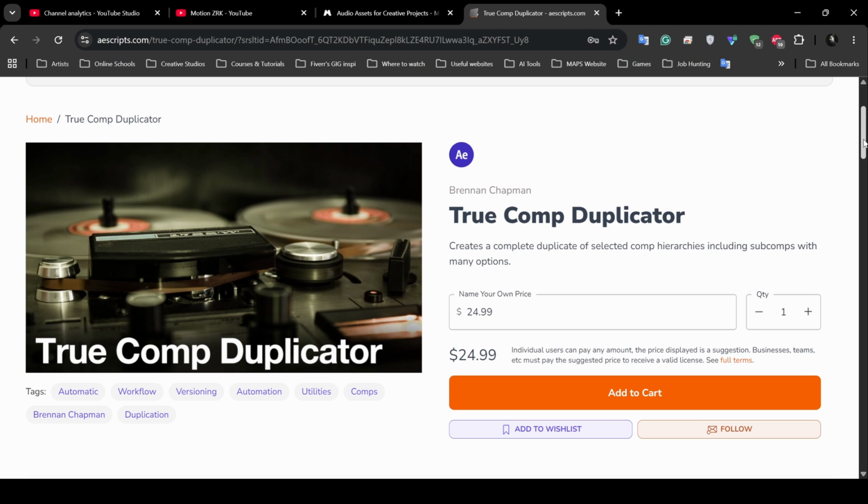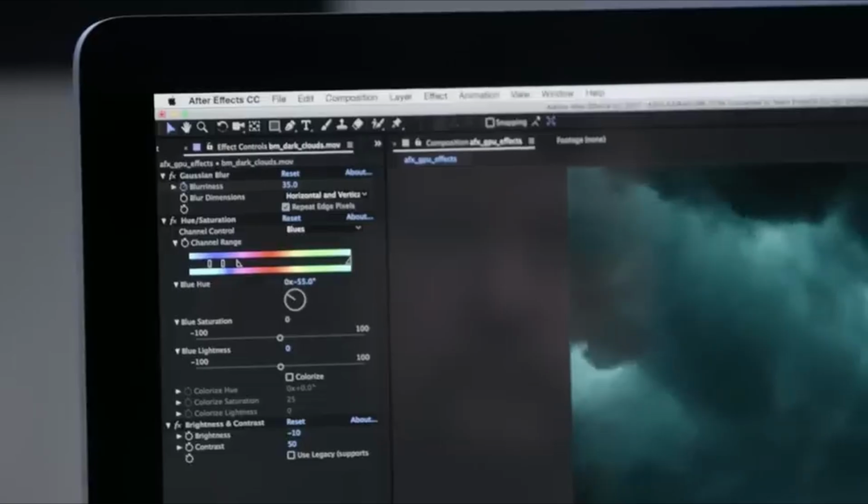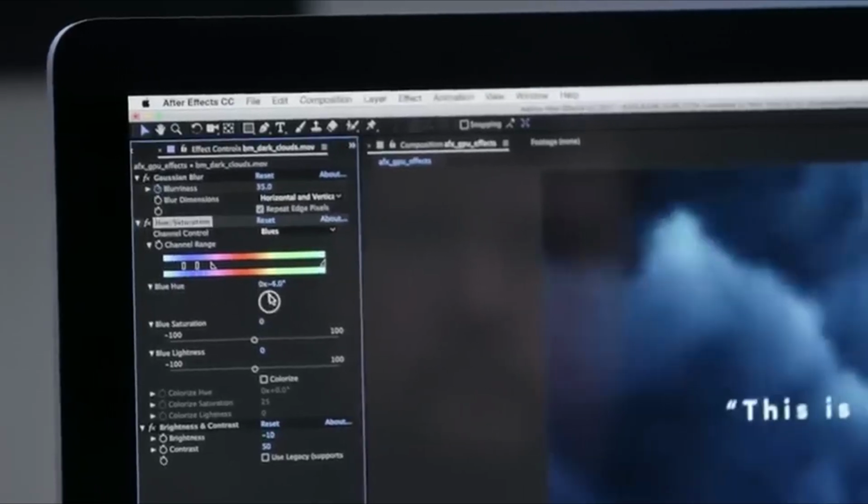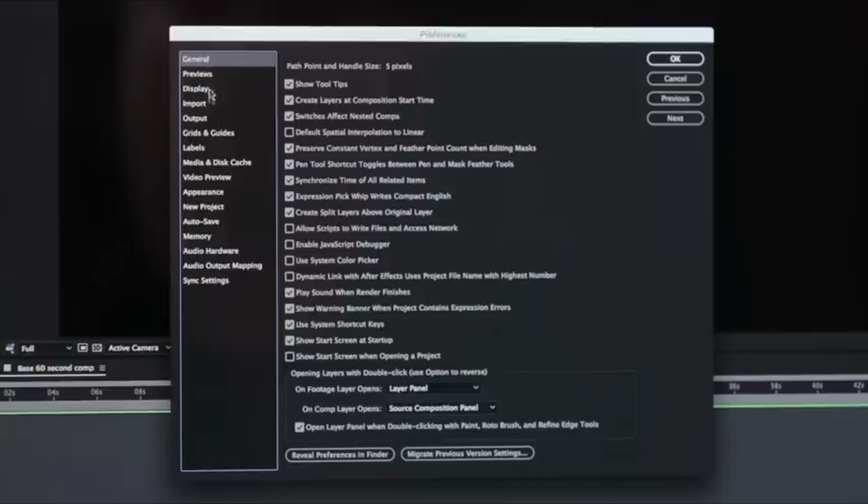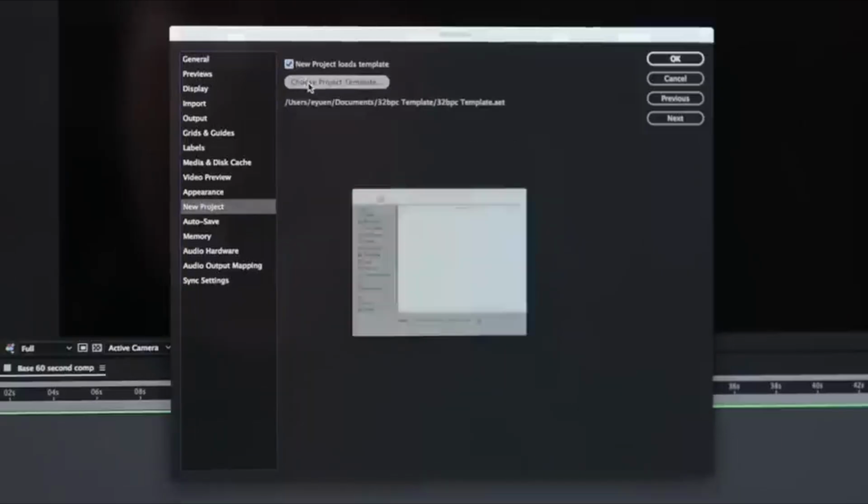And those are 5 free After Effects plugins that I think every motion designer should know about. What's great about all of them is that they're solving real workflow problems. They're not flashy, they're not trying to replace your skills, they simply help you work faster and spend more time on creating.